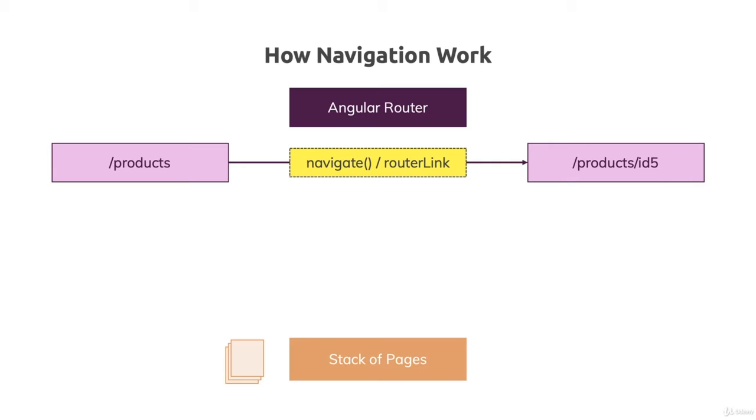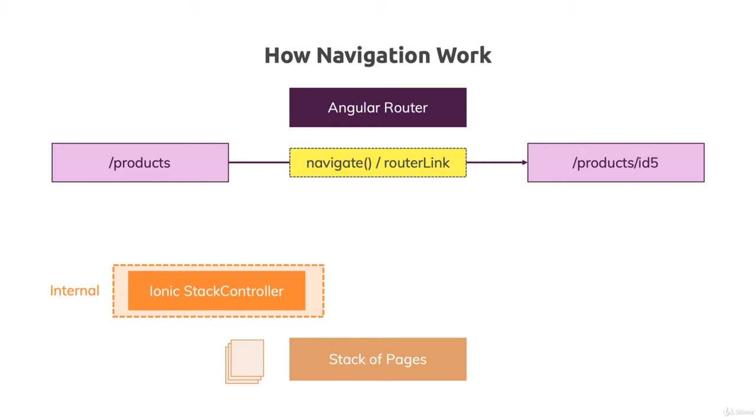So you can think of navigation as a stack of pages, and you always view the page which is on top of this stack. So the topmost page, that is the page you see. But the other pages are still there, just hidden, so to say. And when you go back, you basically pop that top page and you see the other pages. Ionic controls this stack of pages with a stack controller. Now, that's a class you don't work with directly in your Angular app. Ionic does that for you, so it's internal to Ionic.